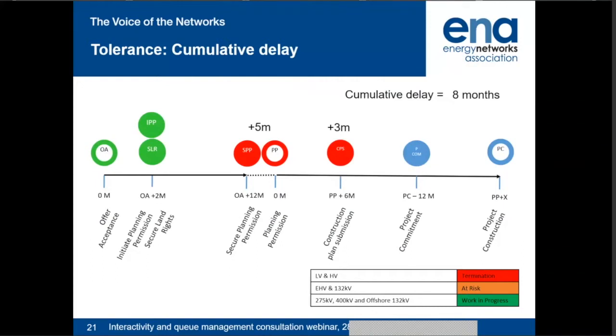It could be that it applies to issues that come up in planning, like appeals and things that are out with your control. But we have put a question in there to get your feedback, and if there are any particular issues or instances where these delays shouldn't be counted for.